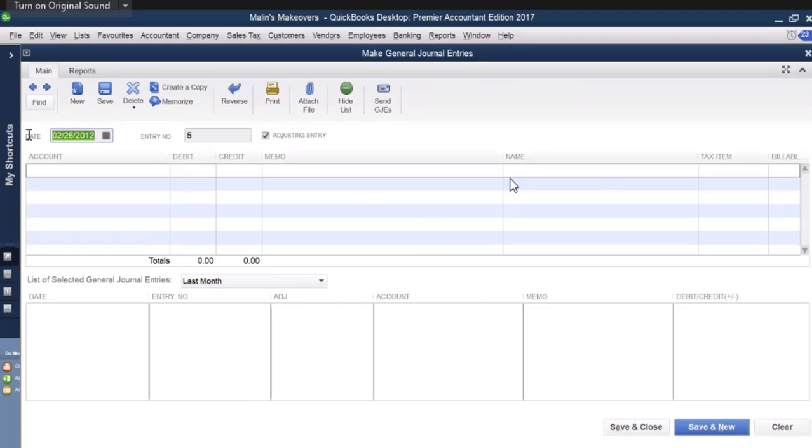But before we do the journal, okay, before we do that, if you go back on the main page, the entry right before it was chart of accounts, right? What is that? Yeah.